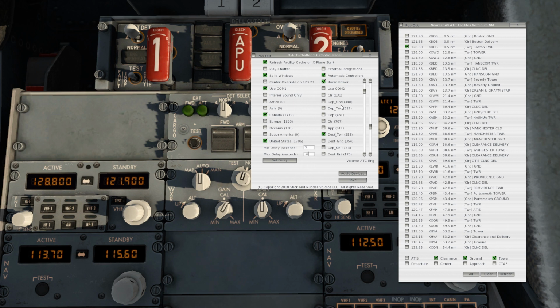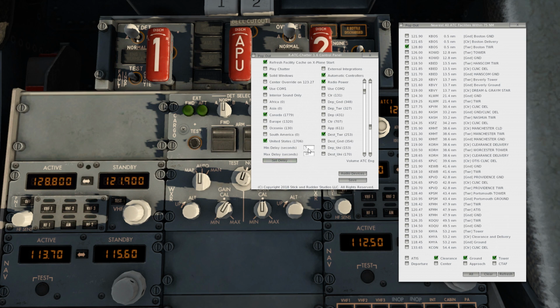And one thing that's interesting is we do have different clips for departure versus destination. They're basically the same types of clips. It's just that they're put in two different folders. The reason for that is that if you leave a given airport, you'd probably like to hear a different set of clips when you land. You don't want to hear the same controller voice again. As we get more of these, you probably have less of a chance of that happening. But the system does know at first when you load a plane, and then once the plane gets a certain distance away from its origin, it'll switch over to automatically picking things out of the destination folders to play.